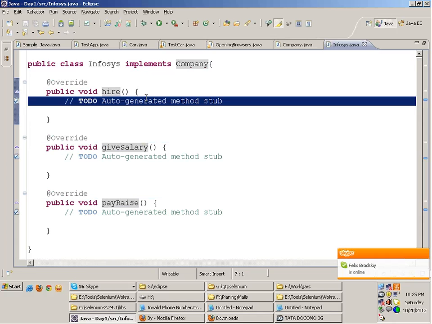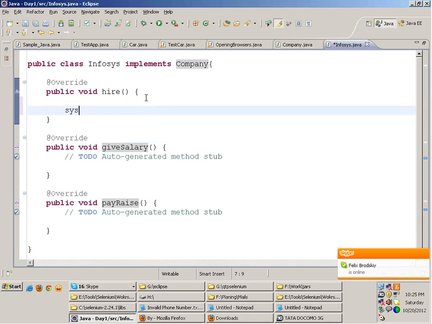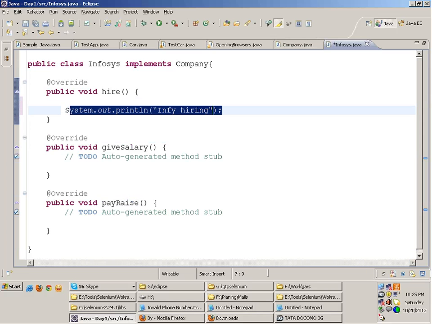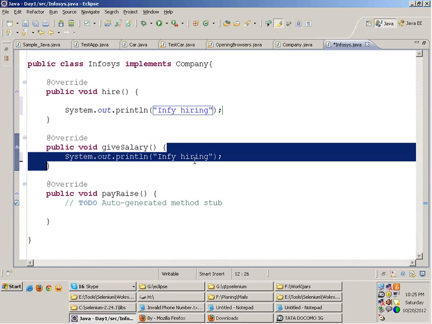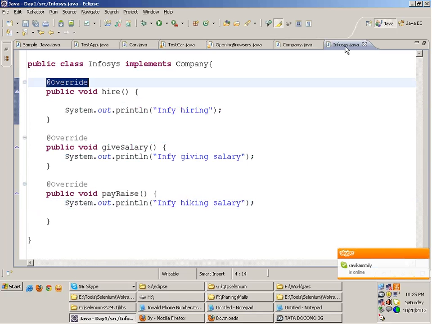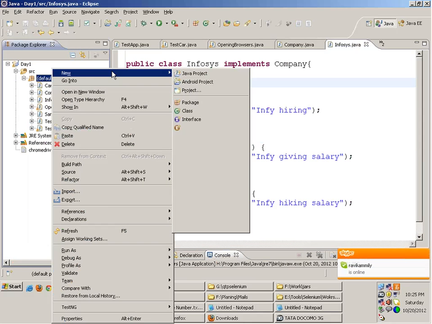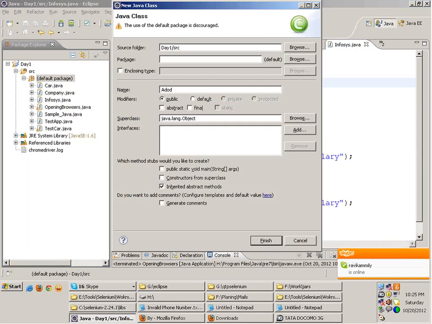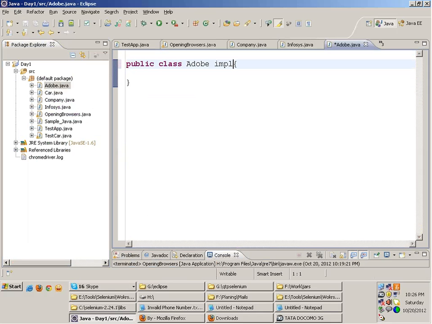Now suppose in the hire function you write system.out.println Infi hiring, then Infi giving salary. So right now suppose there is one more class called Adobe, and the Adobe class also implements the interface company.